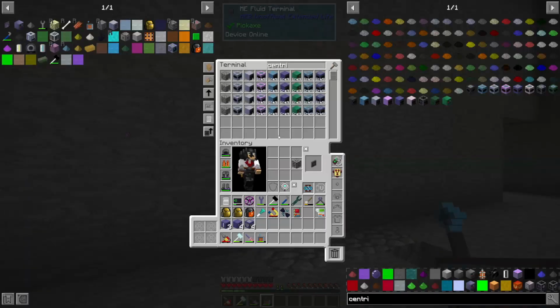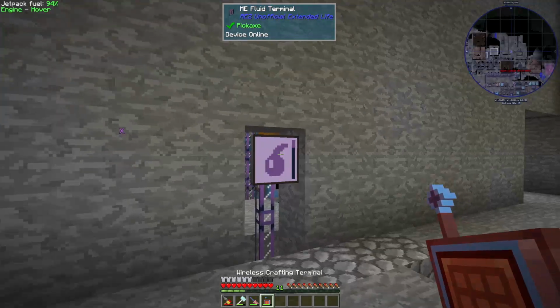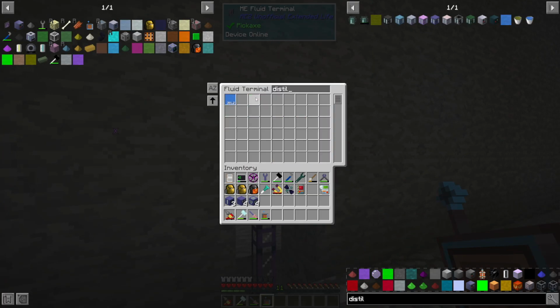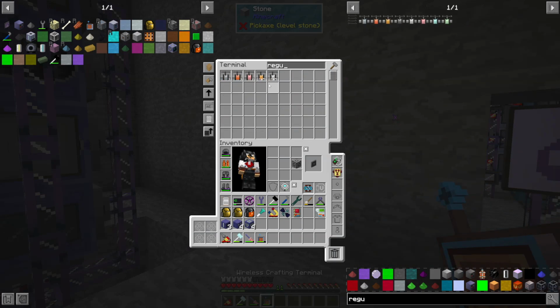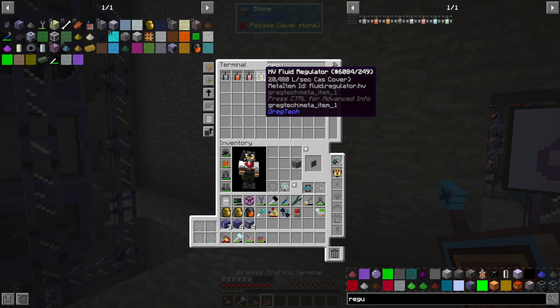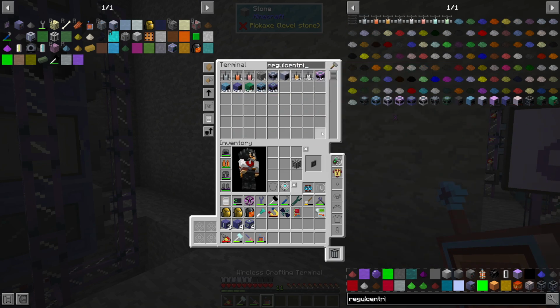We also are going to need distilled water, right? Wait, what am I doing? There we go. Okay, yeah, we're good on that. We will want to get a regulator, probably of the HV variety. So let me pause here while this cooks up, and I'll be back in a sec.